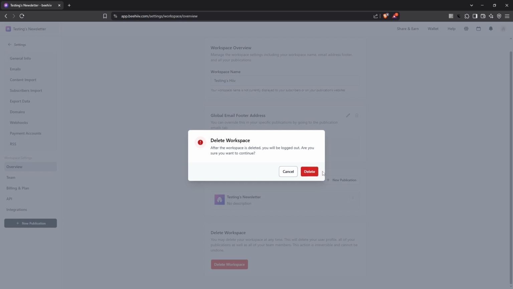If for any reason you want to triple check it's all gone, try logging in again or contact their support to confirm the deletion. This process is straightforward, but if you run into any issues or don't see certain options, consider checking your app for updates or contacting Beehiiv's customer support.